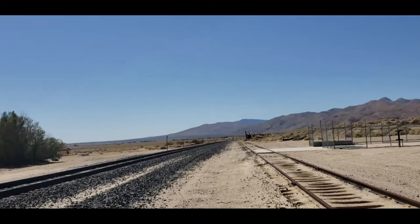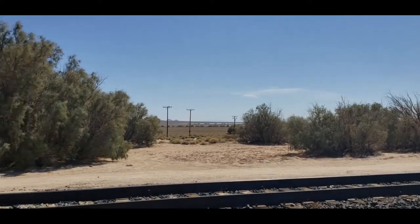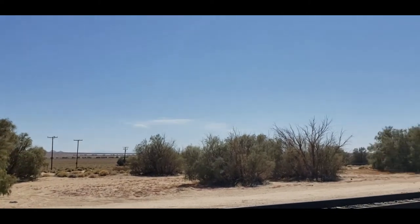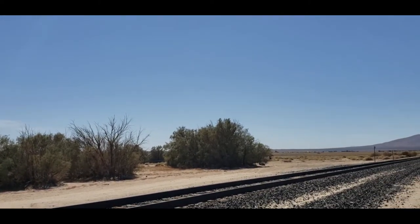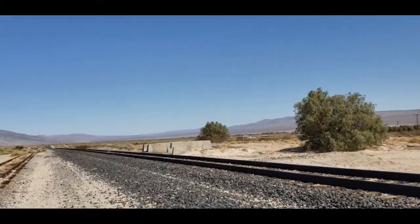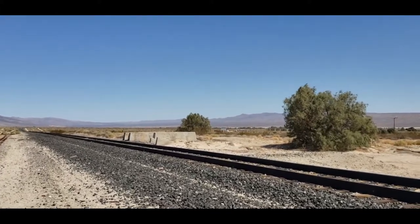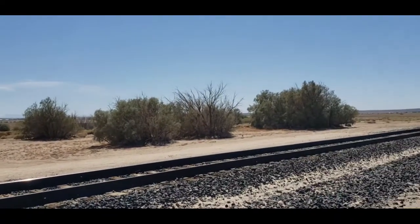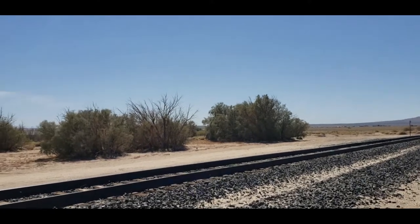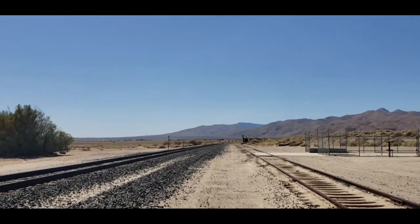And right here is where, it wasn't really a depot, it was more just an office they had here. There were crew quarters here, and maintenance-of-way section crews stayed here. There was a 65,000 gallon water tank, which I'm assuming sat right there, and there was a well house. There was an agency here, a freight agency, and you could buy passenger tickets here. You could also buy them back at Cinco. There was an agency back there.